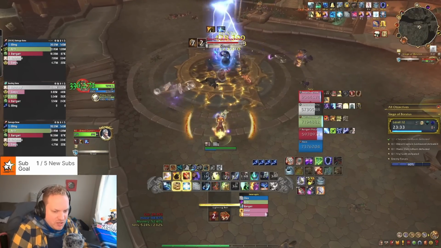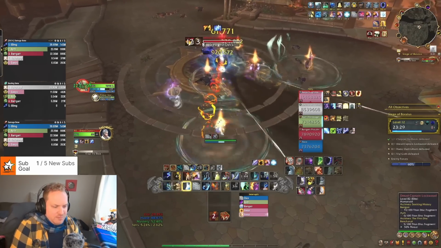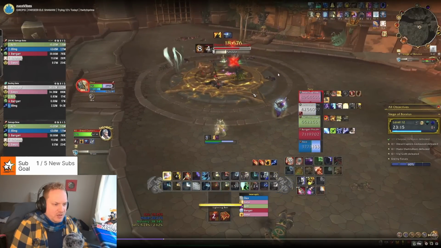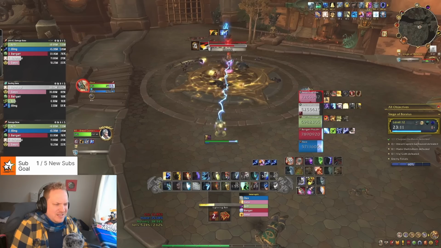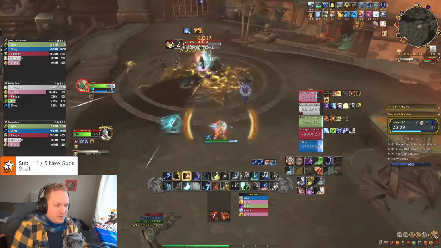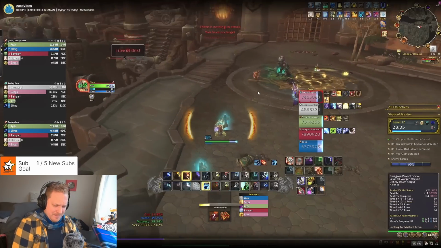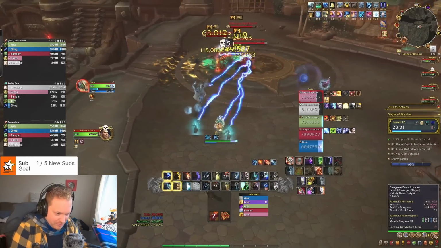So here's our single target damage on Dread Captain Lockwood. I had some really unlucky moments here in this key where I do a Primordial Wave combo right here, and then she jumps away. I forgot what percentage she jumped away at. I think it's just timed, but I do Primordial Wave right here, and then she jumps away. It's literally the worst possible timing ever. And then here's an example of the prio damage I'm talking about.